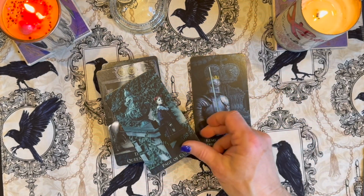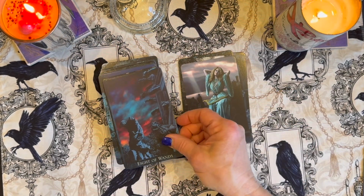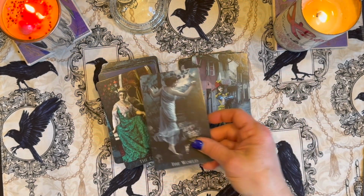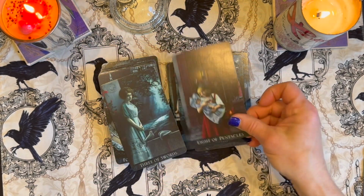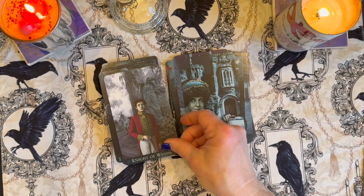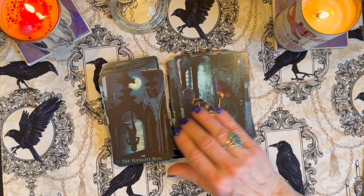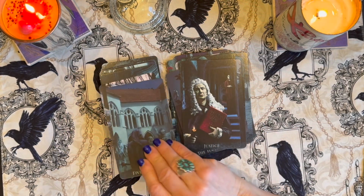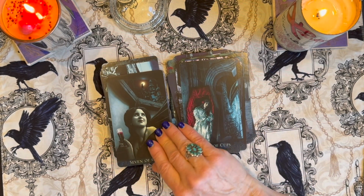There's the Three of Pentacles. And you probably have heard and seen this deck. It's been very, very popular over the years. But it is a great reader, and so very fun to use. I think it's been known kind of as a dark deck, but it's got a really fun sense of humor and is pretty lighthearted. And it's definitely up there with one of my favorite dark decks, and one of my favorite of their decks too. Baba Studios. I love all their decks, but this one is definitely a favorite.